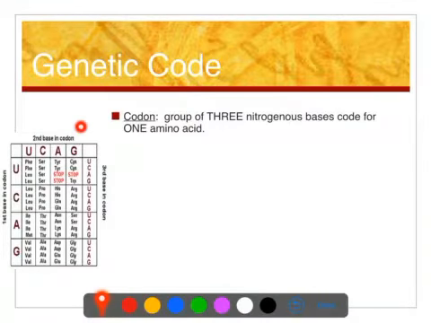So this chart right here, this isn't something that was just created out of nothing. This is done with years and years of research. Basically, trying to figure out what amino acid the body equates to the mRNA strand. So write this down. A codon is a group of 3 nitrogenous bases, and they code for 1 amino acid. We can see on this chart here, you have to have 1, 2, 3 letters to be able to make 1 amino acid.